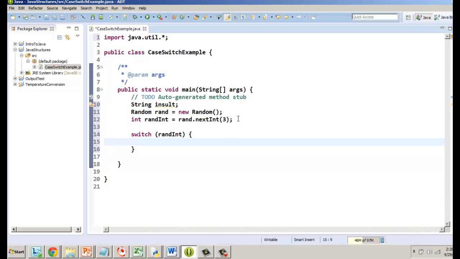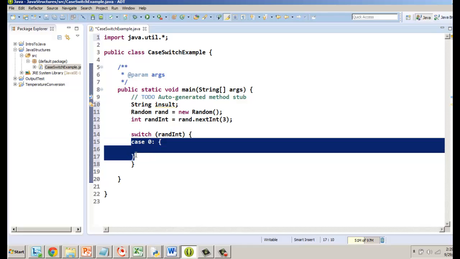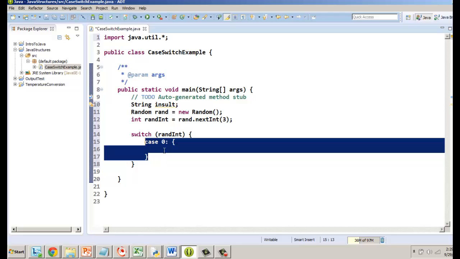Now, I noticed in Eclipse, when you do the switch statement, it doesn't tab anything over. I prefer to tab it over for readability. However, you might find other people don't like to do that, so you might find a variety of different styles. The first possible integer that we're going to check for is 0. And we're going to go ahead and do a curly bracket so that we have that case right there. Notice how it doesn't indent them over. I like to have them indented. It makes it more obvious that I'm still inside of this switch structure.